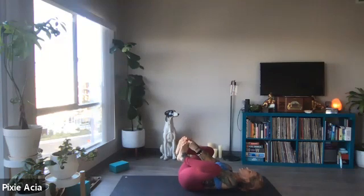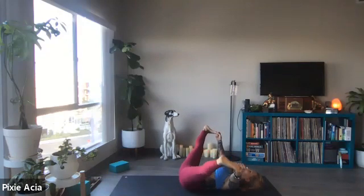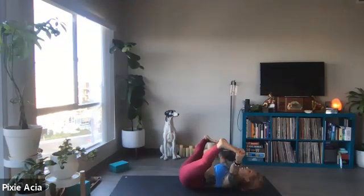For a lot of us, there's shame around our legs being spread like this, and that's silly. You're holding your body in a position, there should be no shame. So just noticing what sensations come up, the stories that we tell ourselves and how we can navigate through and around them.